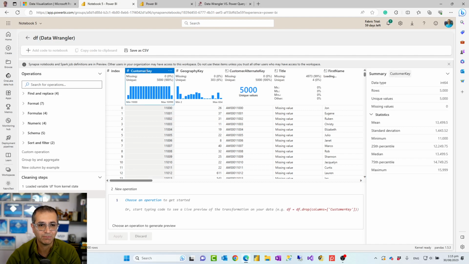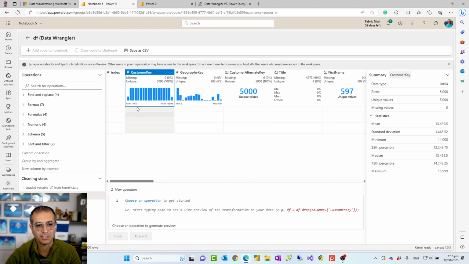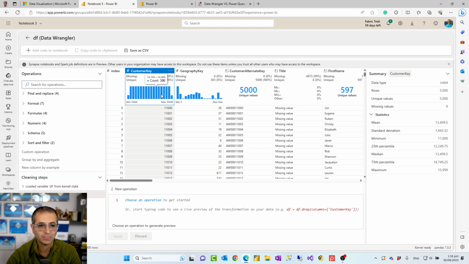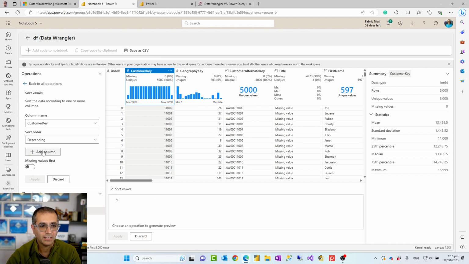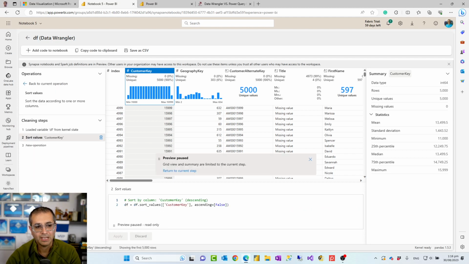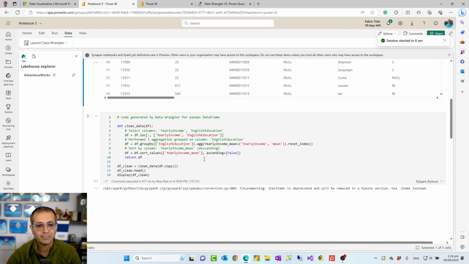The difference is that here, if I apply any data transformation, what is coming out of this is actually Python code. So when I apply some data transformation, for example, when I remove a column or something like that, this gives me some Python code. For example, I can say, now let's sort this by this column, and each of these would be Python code, and you see the Python code here. Now you can just use this transform data and export it, or you can say, well, I want this code to be added to a notebook, which here I'm just going to exit this. Here you can see that I have these codes added.